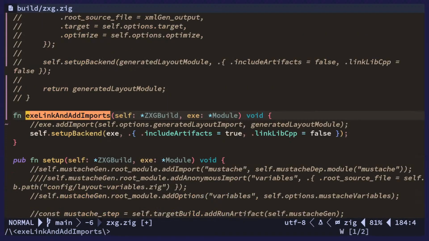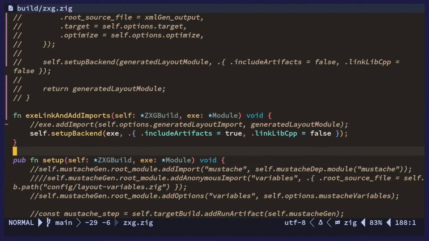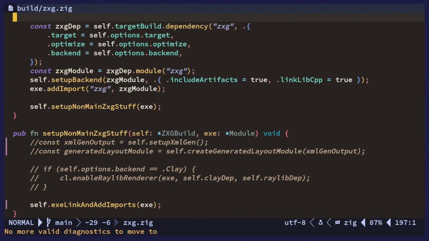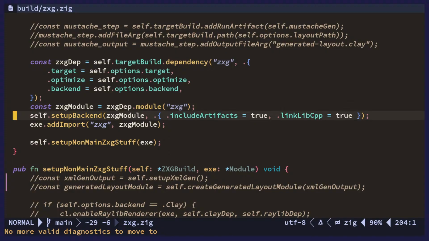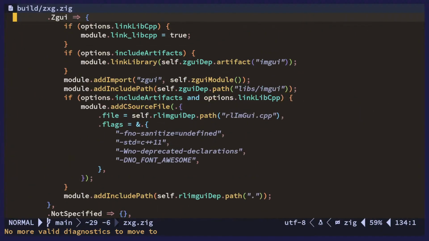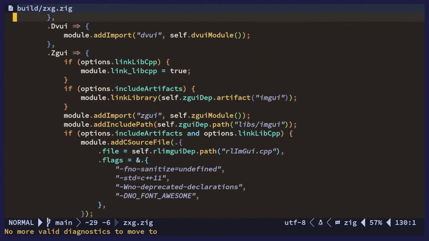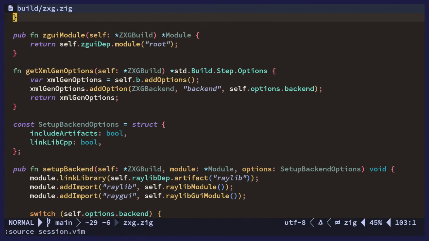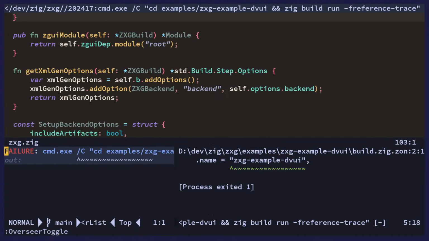All right. Okay. Anything else that we need to get rid of? Well, I guess we can just run it and see what it complains about.